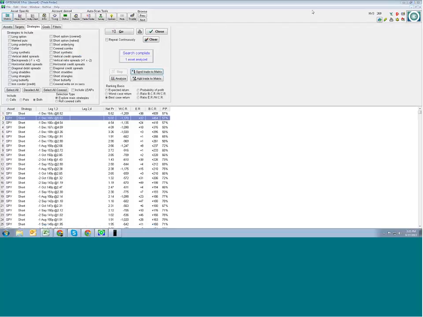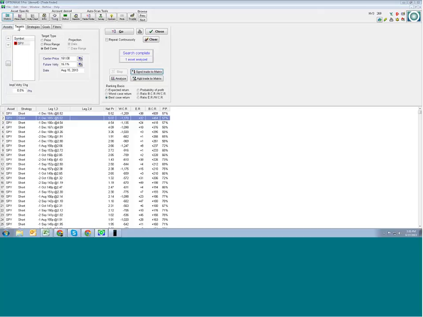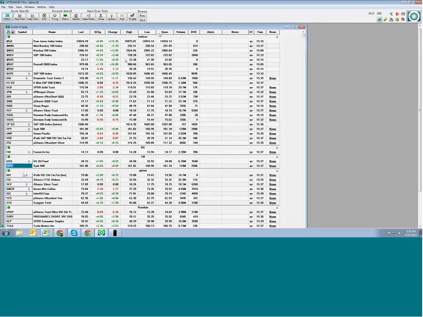Okay. So, extremely useful tool. And like I said again, if I went to targets, I went over here to assets, and I wanted to do a trade finder for an entire group, I've got to look at where I'm at in my quotes display right now. I'm right here, of course. That's why it's only pulling on those two when I did a group. But you can set up a group however you want to.